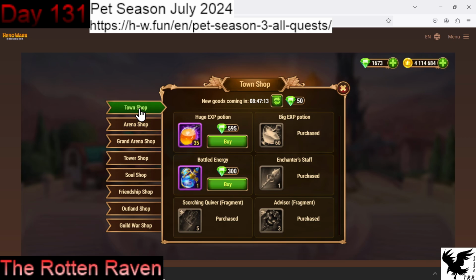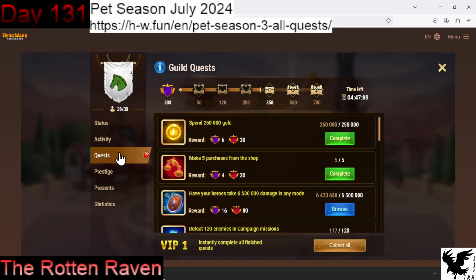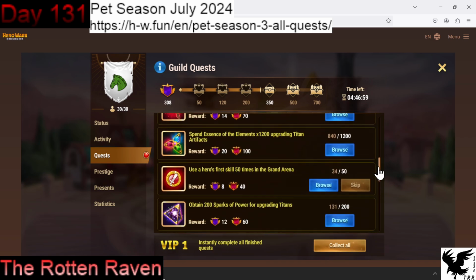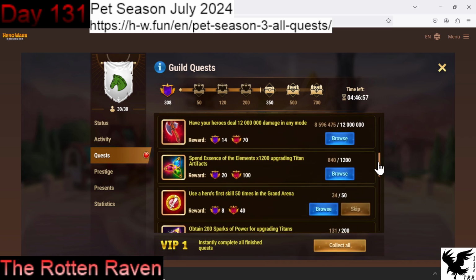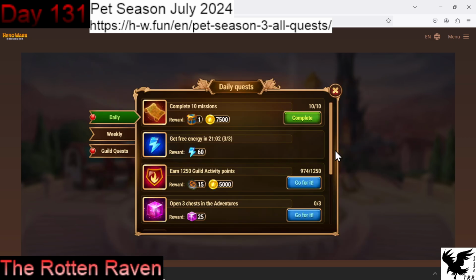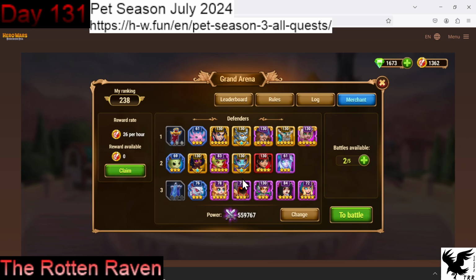Especially Celeste, because that's our next thing we're going to do here in a second, is go quest. We have to heal your heroes. Do we got to take damage? Yeah, deal damage. But in order to heal, you got to take damage, so it doesn't matter. And then, whatever. Let's do our Grand Arena before we go in. We're going to fight then in campaign.